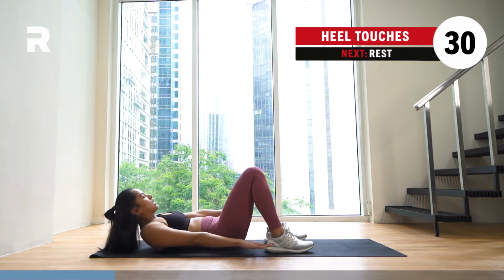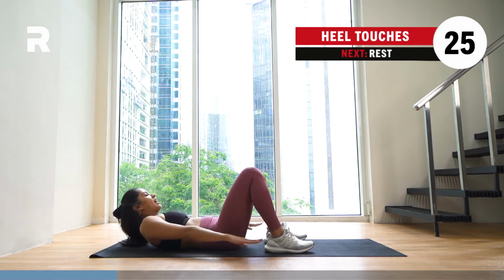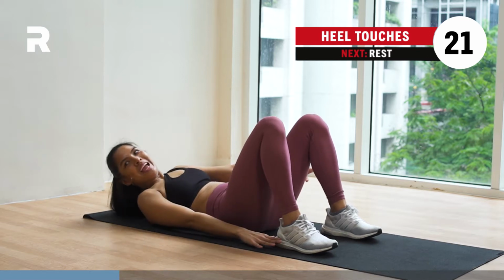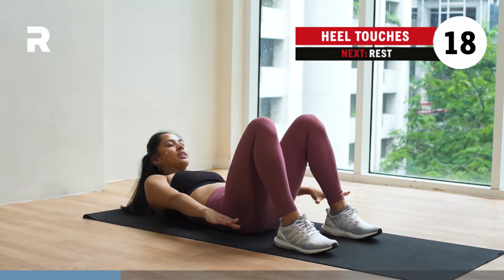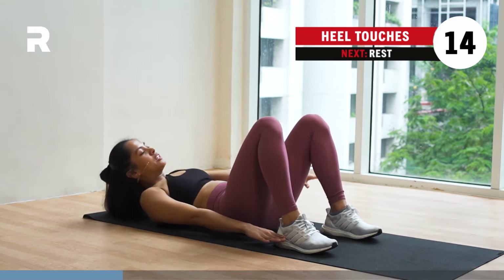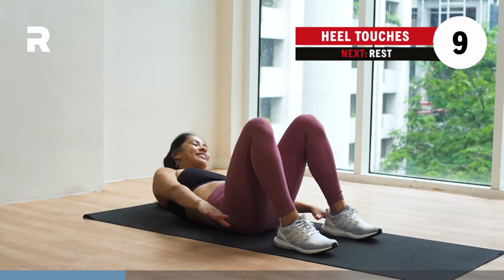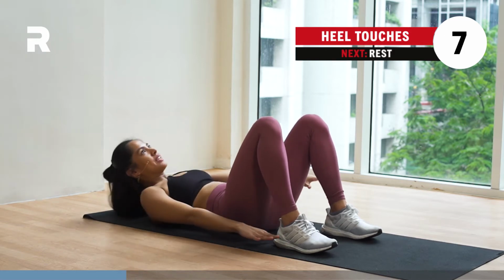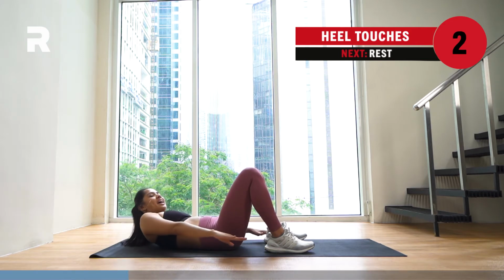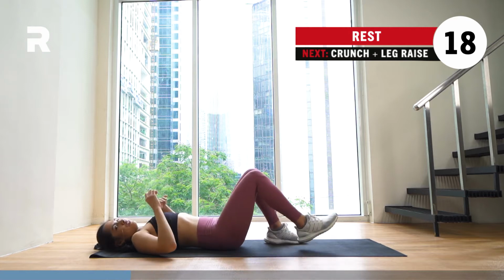So from this, we are already incorporating a bit of a pulsing movement as we switch over from right to left. There we go, halfway through the set. Don't forget to breathe. This is your friendly reminder to breathe as you move. 10 more seconds, keep going. And we're down to 3, 2, and 1. Awesome job. Rest your backs down on the mat again.